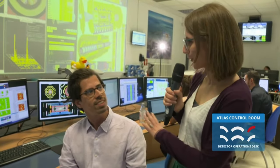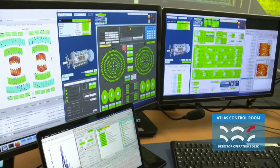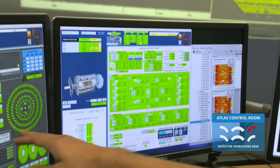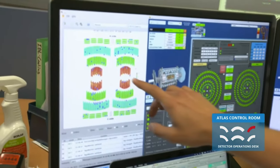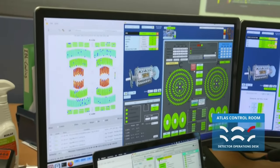You also need to monitor the inner detector systems very closely. As a shifter, your first job is to look at these things that are luckily very green, because they are the safety of the detector. Here you have the entire inner detector on one page, looking at pixels, SCT and TRT — checking temperatures and whether they are configured correctly. In pixels you can see all of our layers operating very well. On the left you can see a display of what the data stream from our detectors looks like — this is live, and you can see we are taking collisions with data coming from all of our pixel detectors. It's great that you came today because we are quite busy.